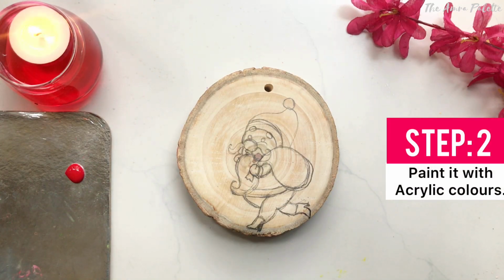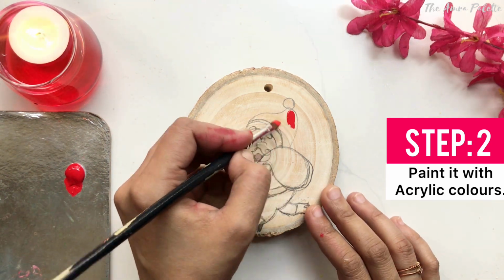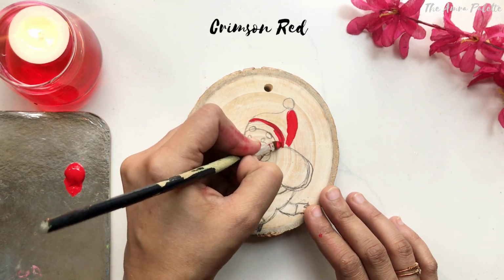Now in the second step, paint your Santa with acrylic colors. Guys, you don't need to be so perfect in this, just make a simple drawing and paint it.